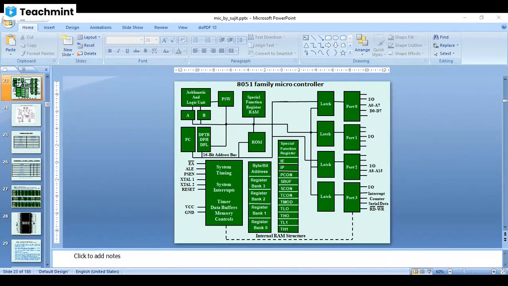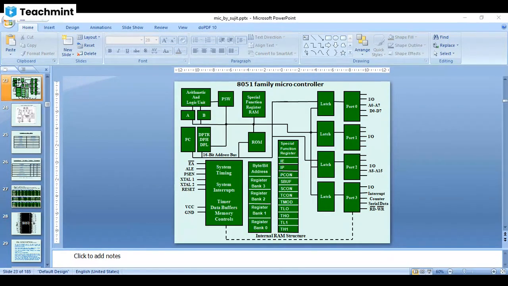Register bank R0 has some page numbers. Suppose in a book, chapter 1 contains page numbers 1 to 30, then chapter 2 contains page numbers 31 to 60.